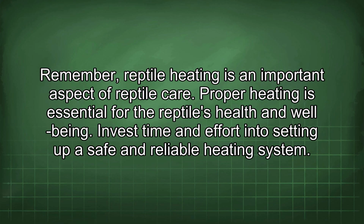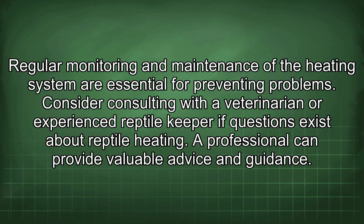Remember, reptile heating is an important aspect of reptile care. Proper heating is essential for the reptile's health and well-being. Invest time and effort into setting up a safe and reliable heating system. Regular monitoring and maintenance of the heating system are essential for preventing problems. Consider consulting with a veterinarian or experienced reptile keeper if questions exist about reptile heating. A professional can provide valuable advice and guidance.